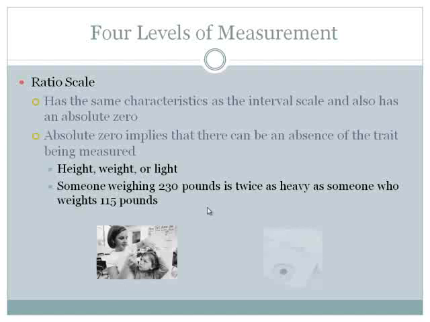So if I make the statement, Norman, Oklahoma, is twice as far as Dallas, that doesn't mean anything until I say from Bryan College Station. So the statement, Norman is twice as far as Dallas from Bryan College Station, makes sense. So the absolute zero implies the starting point.